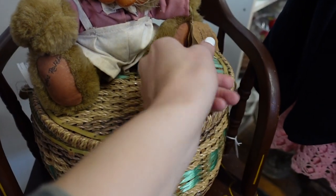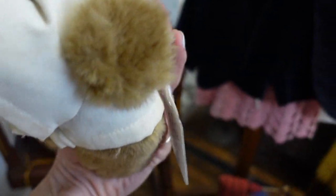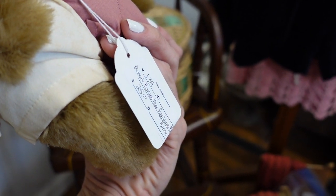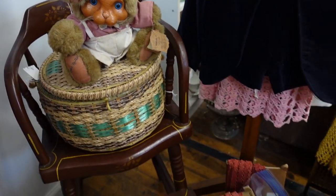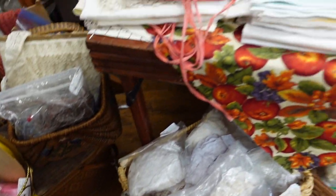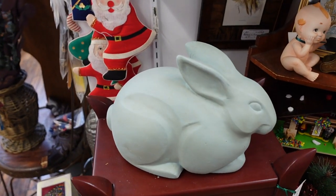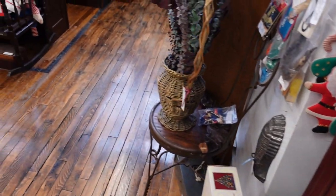We have a Robert Rakes Bunny Rabbit here. I looked at it because I have seen the bears, but I have never seen a bunny rabbit before, so this interested me. They had it marked for $25 and I feel like they probably did their research and knew what it was, because I was testing the weight of that rabbit and it proved to be very heavy.